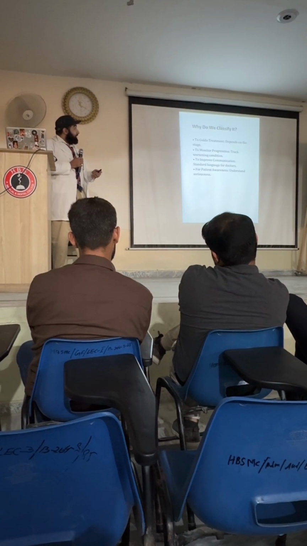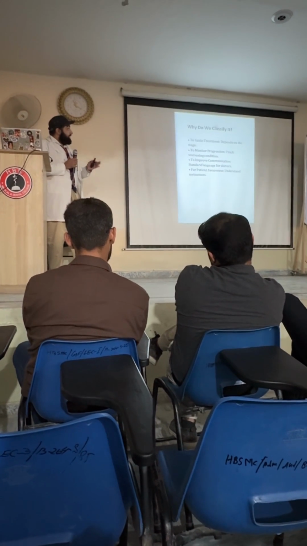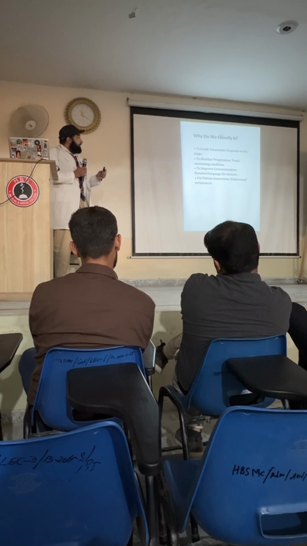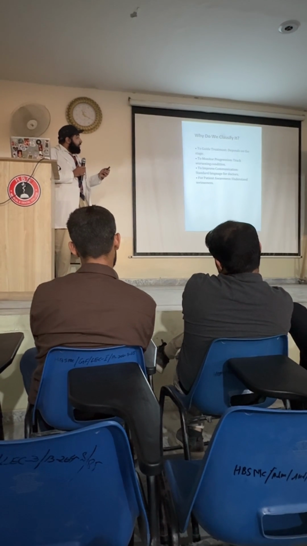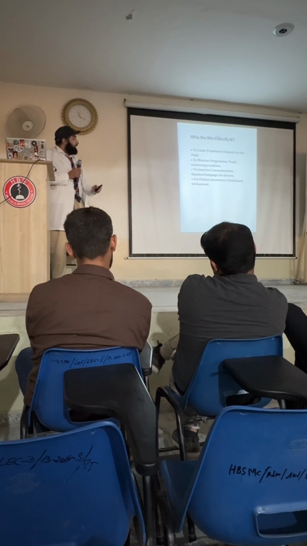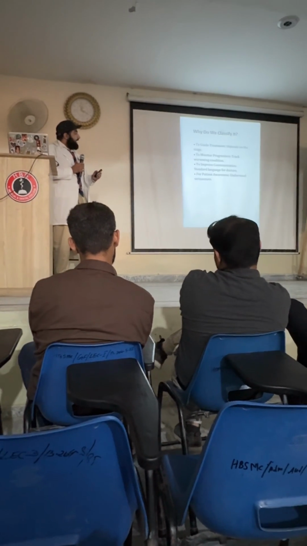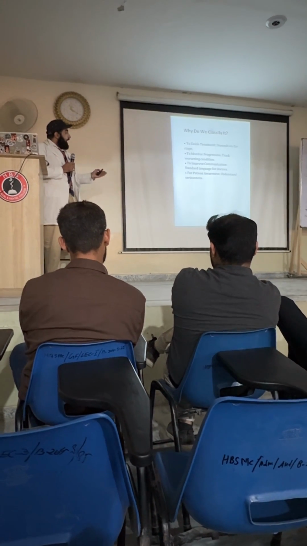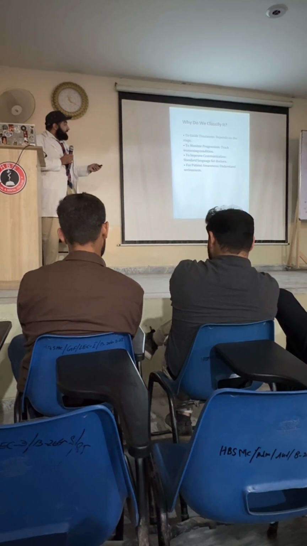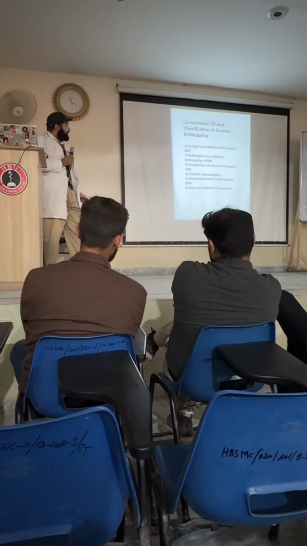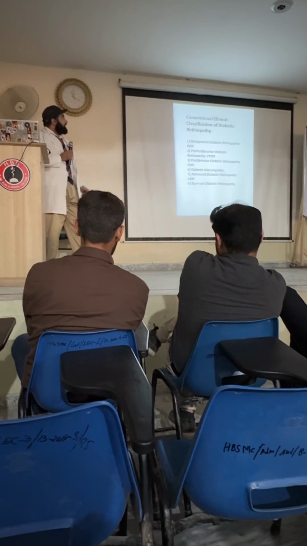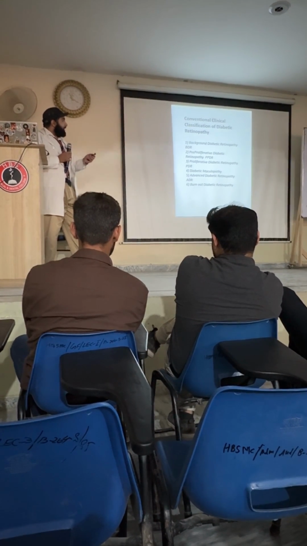To answer that, the first reason is to guide the treatment: depending on the stage, which treatment will be effective. The second is to monitor the progression, whether it is mild, early or severe. The third is to improve communication, a standard language for doctors. And the fourth, last but not least, is patient awareness, understanding the seriousness of the disease. Right now we will go through the conventional clinical classification of diabetic retinopathy.